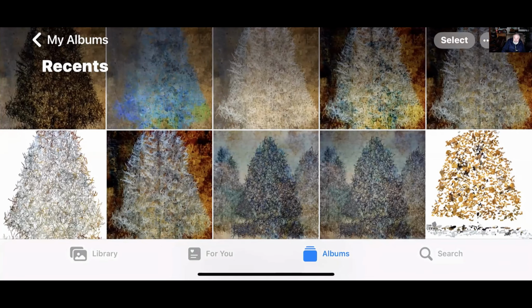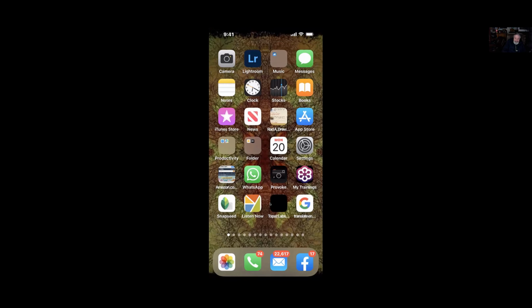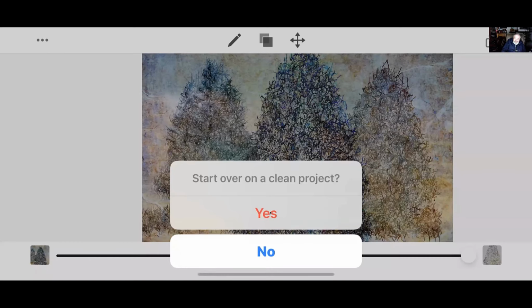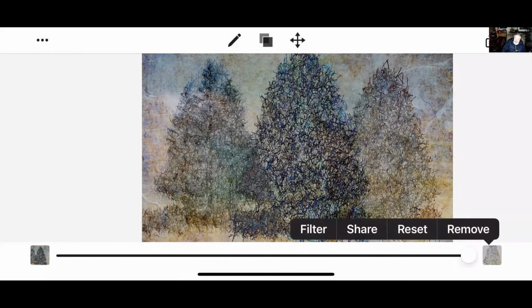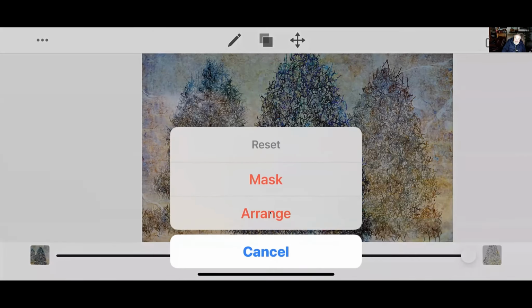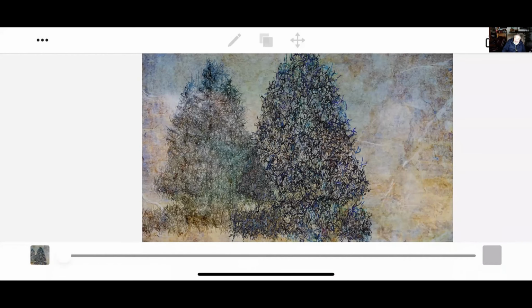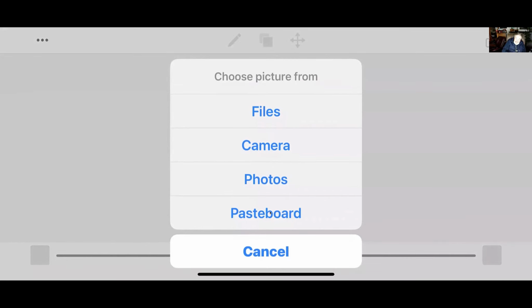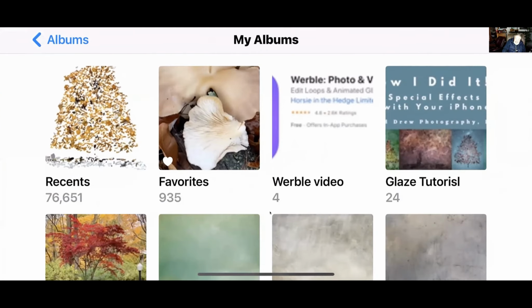And there it is. Very cool. And now let's go into Image Blender. And what I'm going to do here is first reset all the arrangements that we did. And then I'm going to remove that image. Then I'm going to go to the left one over here, and I'm going to remove that image. So now I'm going to go out and get a texture. And let's get something from here.